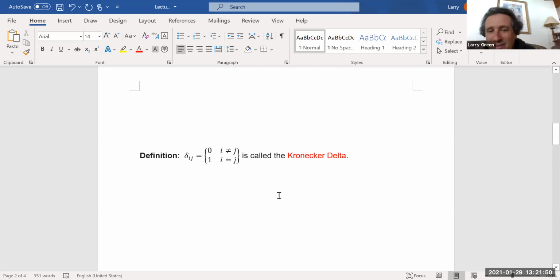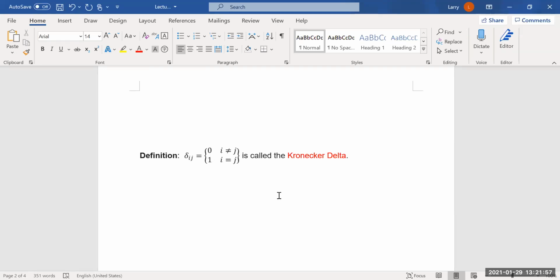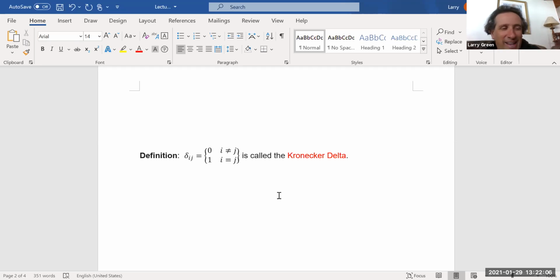As you might be able to guess, any guess on who came up with the idea of making this symbol? Some guy named Kronecker. I actually know nothing about Kronecker. I don't know anything else he's done other than that, but he might have done something. He's been around a while, way before I was born. So it's a nice thing to have because otherwise it takes a lot of work just to say it. The symbols are a lot harder to type. You can do it in words, and that takes some time. So this is a really nice definition.